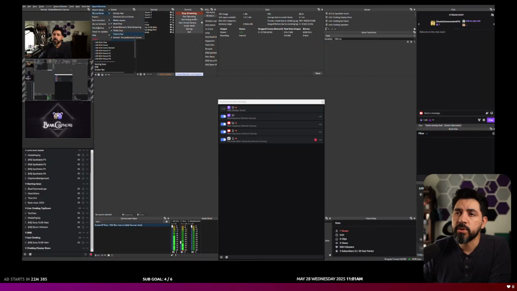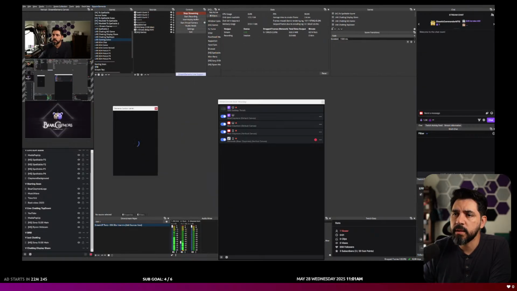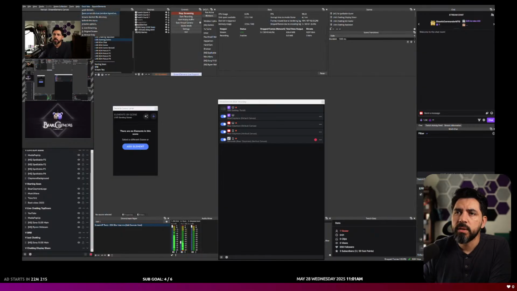Interesting. I have Twitch chat here, but I also had it there. Let's enable it. In any case, you have activity feed, Elements Control Center. That's pretty interesting. You also have Stream Elements setup.